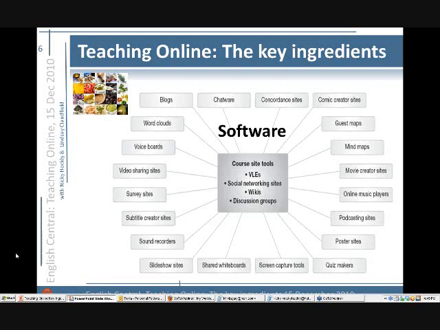Okay, so basically we've looked at the first ingredient there with Lindsay, which was the hardware, and now we're looking at the second main ingredient, which is software. So the programs, really, that you can use to help you deliver a course online, a language course, or really any kind of course. In the middle box there, you'll see the big tools, what I think of as the tools that you could use to deliver your course, right? So course site tools is what we call them.